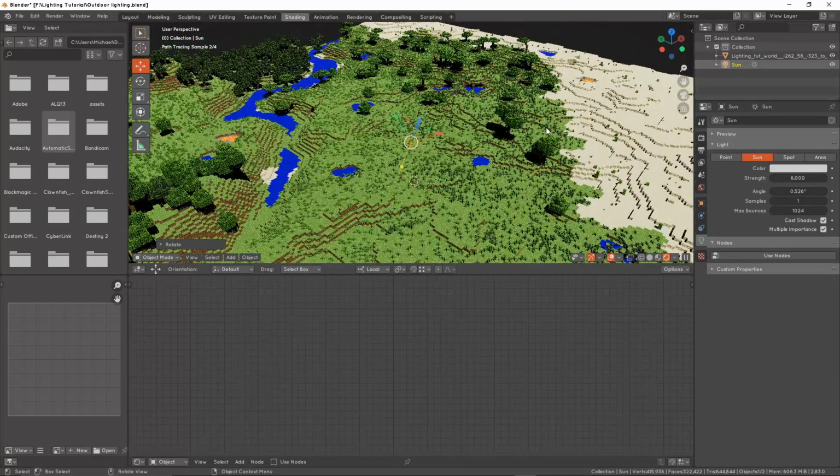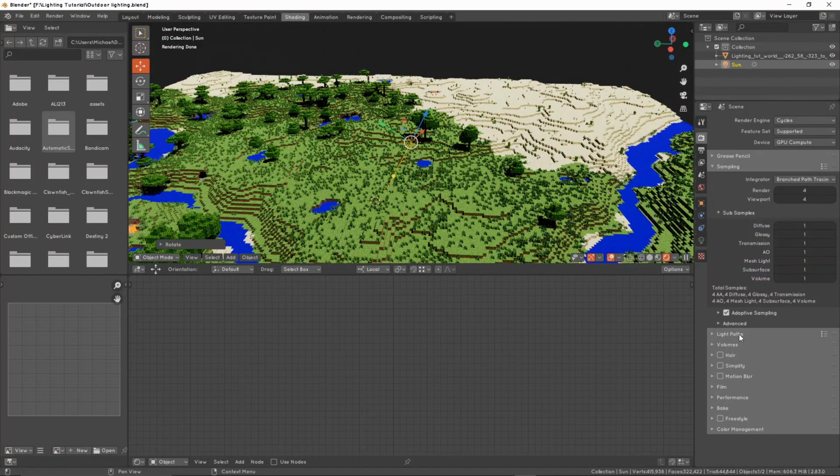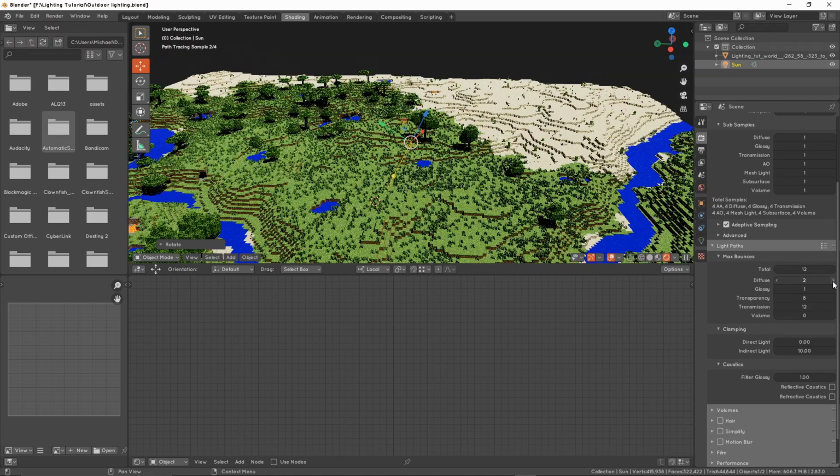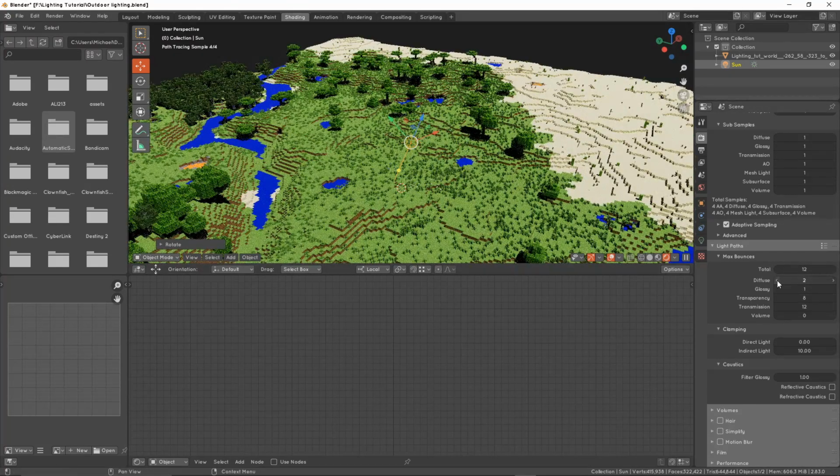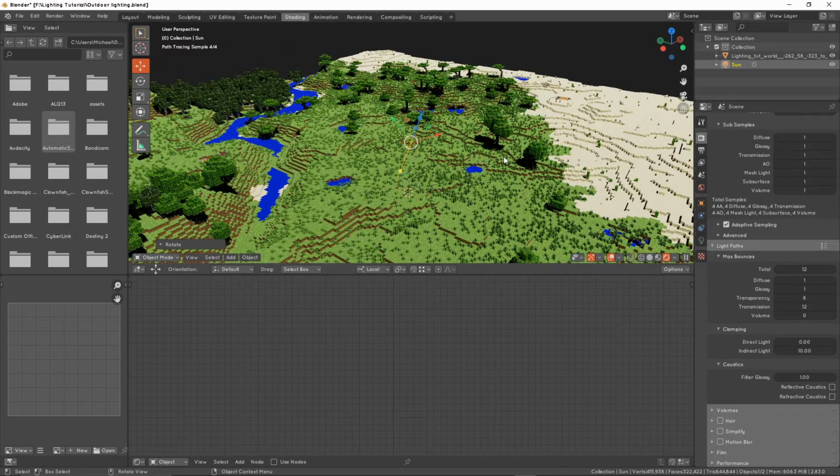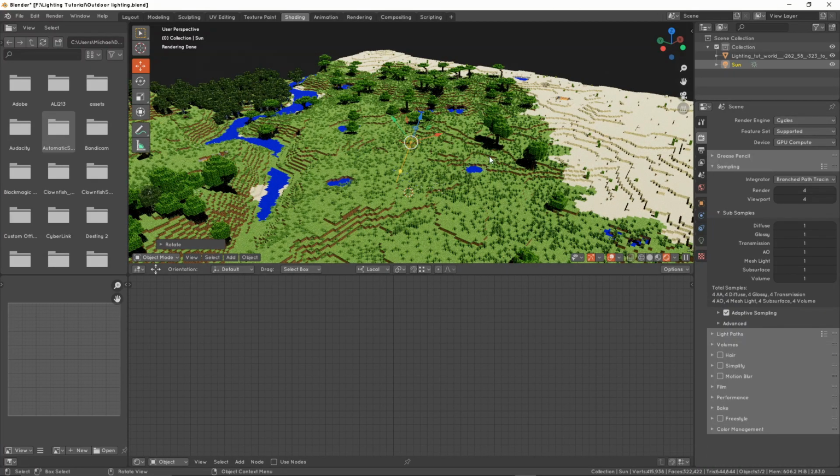Now, like I said, with outdoor scenes, setting your light paths on the diffuse doesn't really have to be set to that high of a number, because after the lights bounce off of the floor, they go straight into oblivion. If you really want to, you can put this number up to 2, but I normally don't ever put the light bounces for diffuse higher than 1 for outdoor scenes, because it really isn't necessary to be any higher.